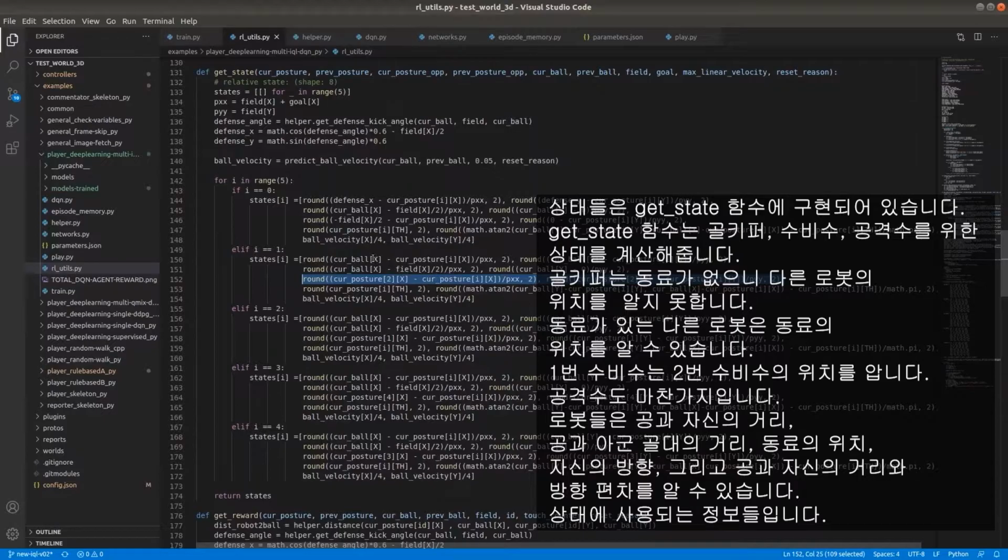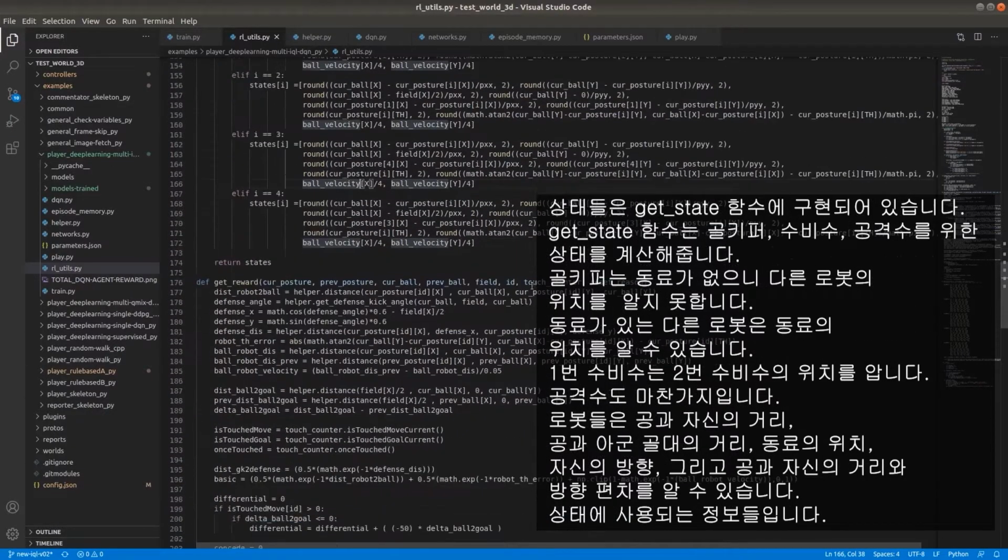In addition, they know the position of the ball in relation to their current position, the ball in relation to our own field, their own orientation, the orientation error relative to the position of the ball, and the ball velocity. Those are the main things used for the state.